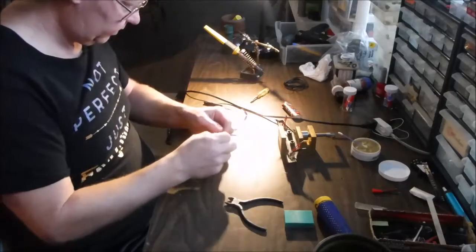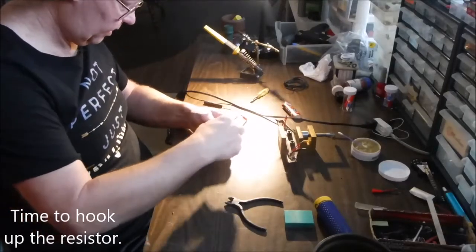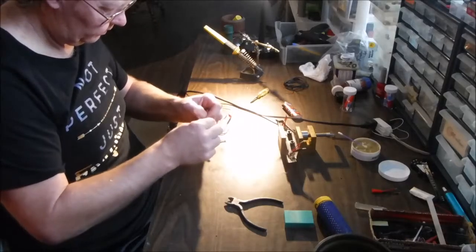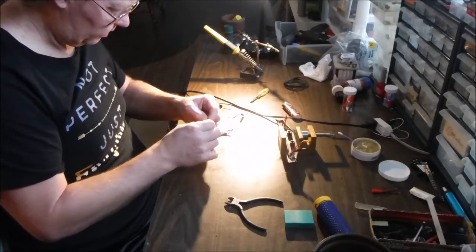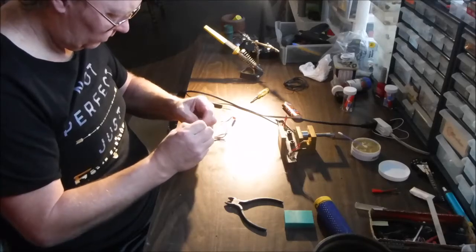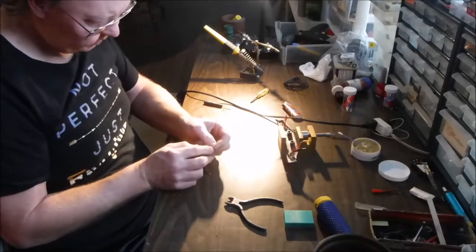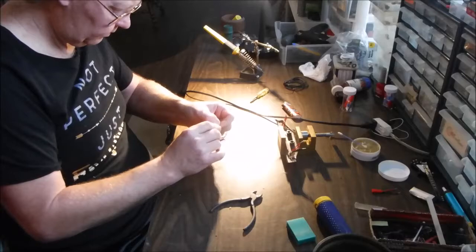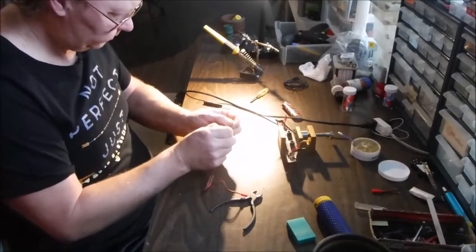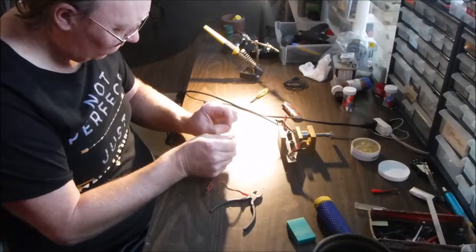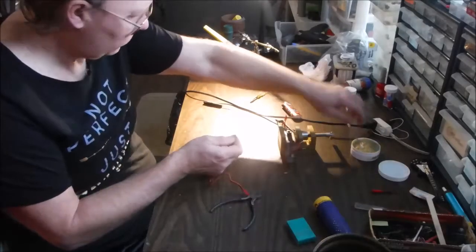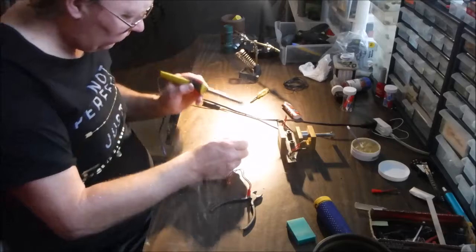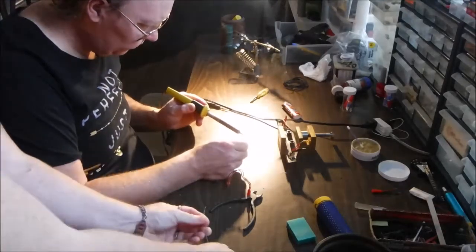So next thing we want to do is hook up the resistor. Now I haven't tinned this wire yet. So what I want to do is I want to take some of the leg of the resistor as close as I can and I want to wrap it like a wire. So I want a lot of meat on there, solid connection. I want it as solid as I can get it. See I got a little bit of extra wire sticking right here, I'm going to just clip that now. Now I'm going to tin that into place. You've got to stay away from the resistor. The resistor is not as critical but because you're right up near the filament, you still want to be reasonably quick with it.